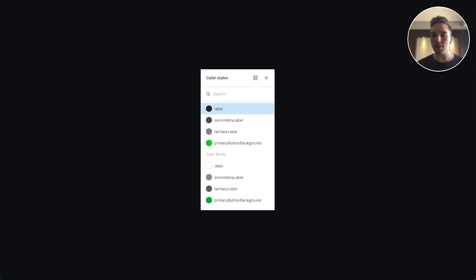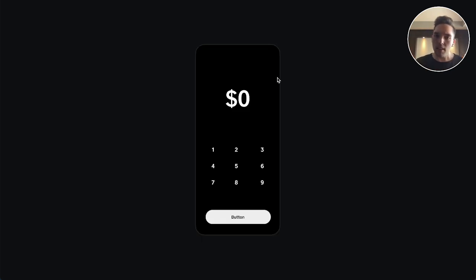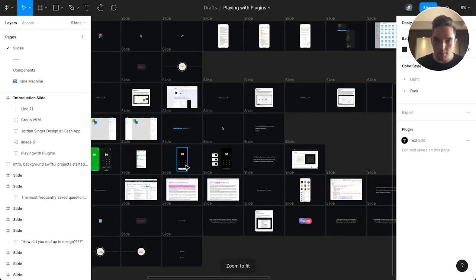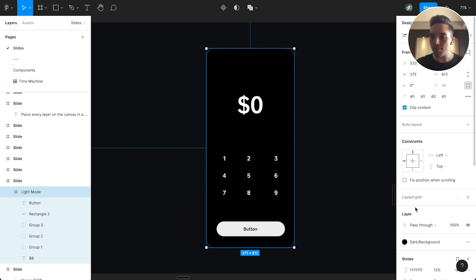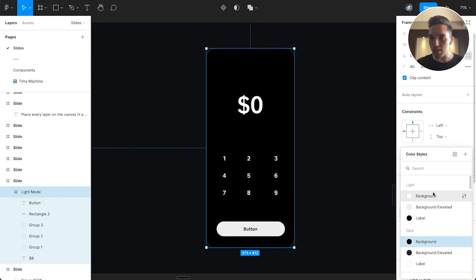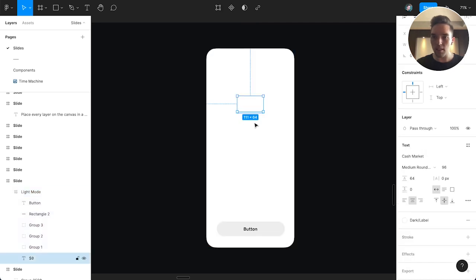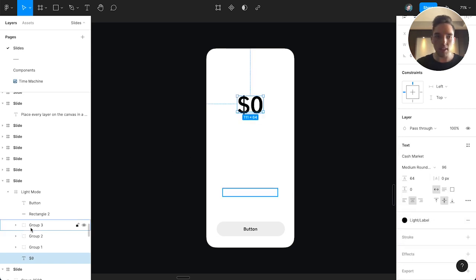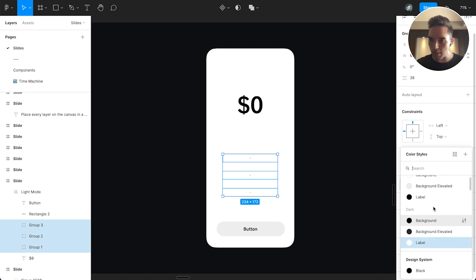And your design system, your color styles might look a little something like this, where you've got that semantic naming convention of your light colors and then your dark mode colors using the same name. And you could imagine that if I've got this dark mode screen that I jump over to, and I've already got my semantic colors added here, but if I wanted to convert this into light mode, the first thing I might do is switch this to the light background, and then select this text and make that the light label, and then select all the keys and make that the light label.